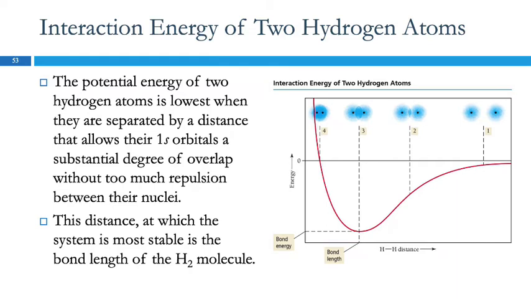So here we are looking at two hydrogen atoms approaching each other. So this is the distance between them. So large distance here, and here they would be like on top of each other. And energy is increasing as we go up. So as we're bringing these atoms closer together, the energy is going down because they're forming a bond, essentially. And it's going to go down and down and down until it gets to this point. And then if we push them any closer together, the energy is going to start to go up. You're like, no, that's too close, right?